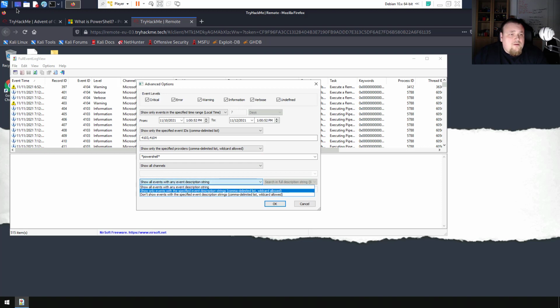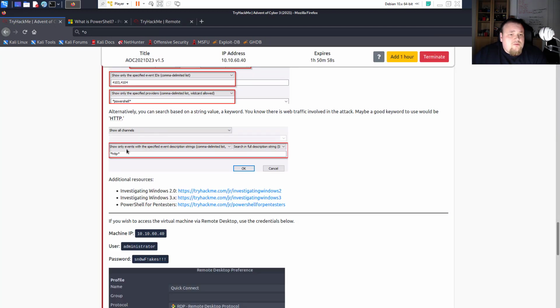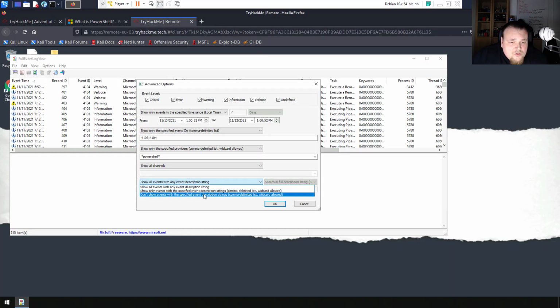Let's do this, I guess. Show only events with specified event description strings. And then I think it was HTTP, yes. So HTTP.